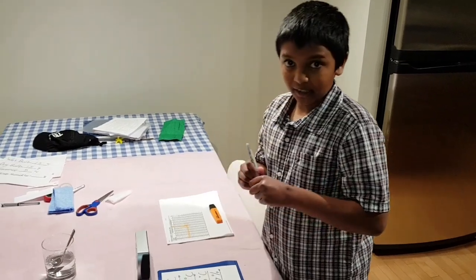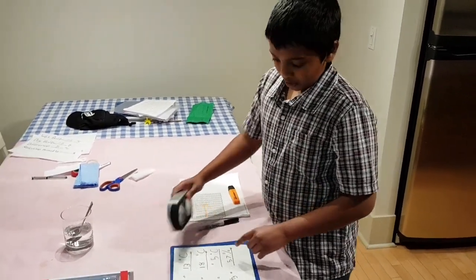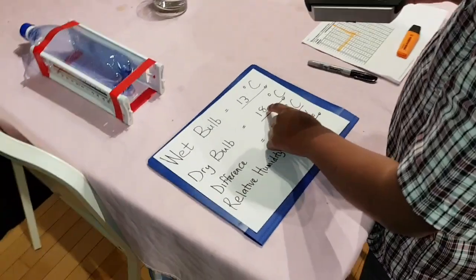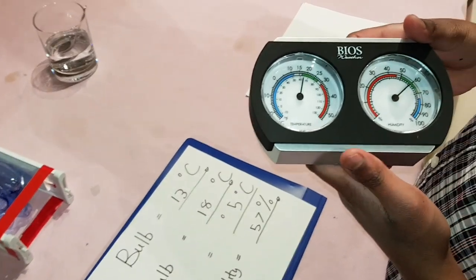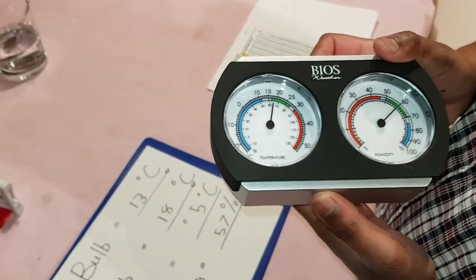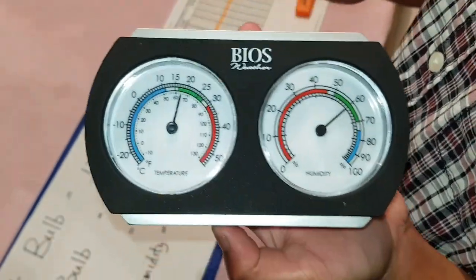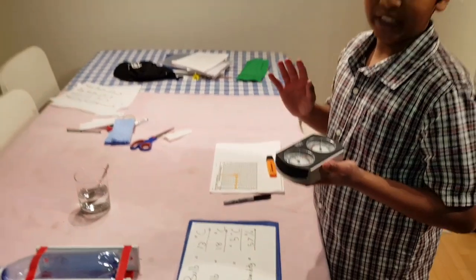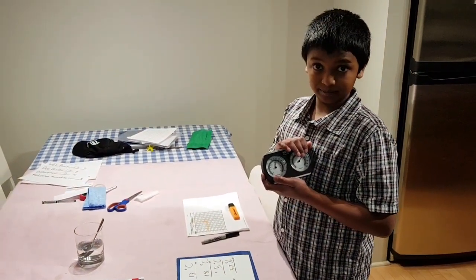Okay, so I went ahead and bought an off-the-shelf hygrometer. With a dry bulb temperature of 18 degrees Celsius, you can see that the humidity is between 59 and 60%, which is about 3% off, which means that my homemade experiment is within accuracy of an off-the-shelf unit.